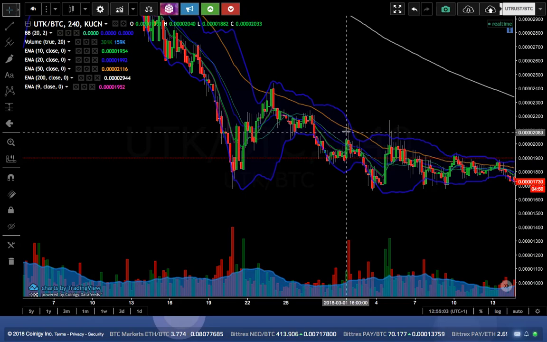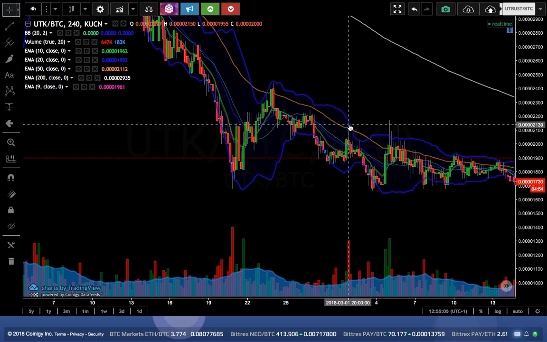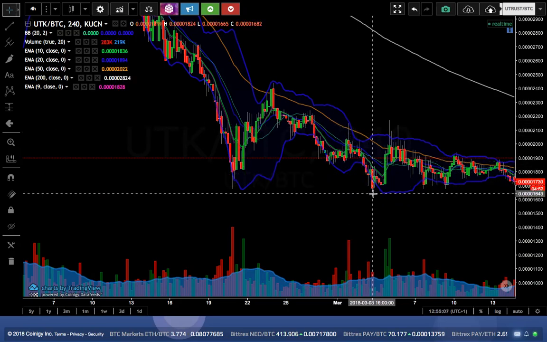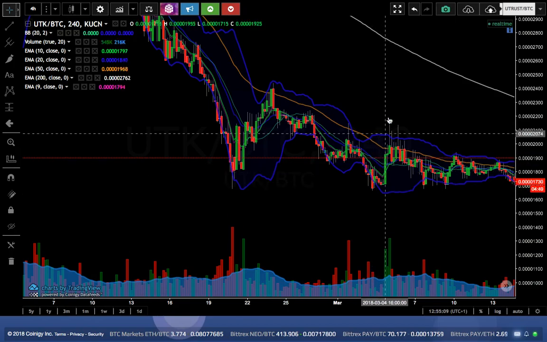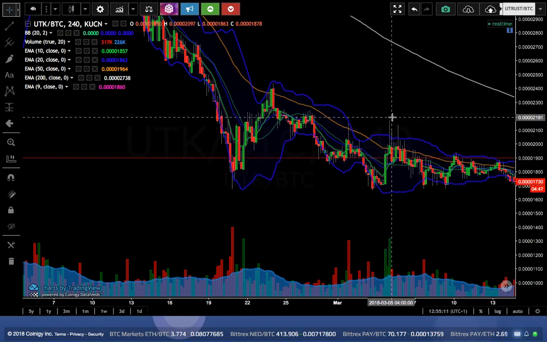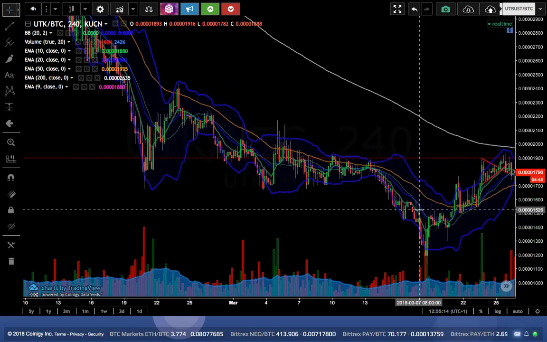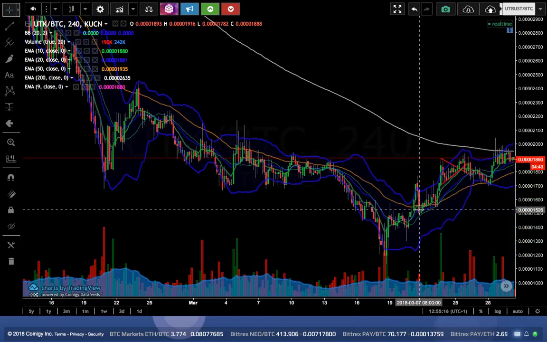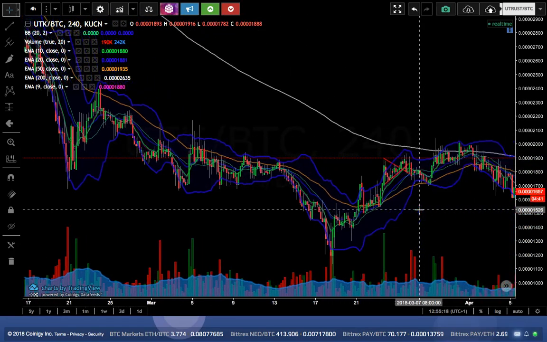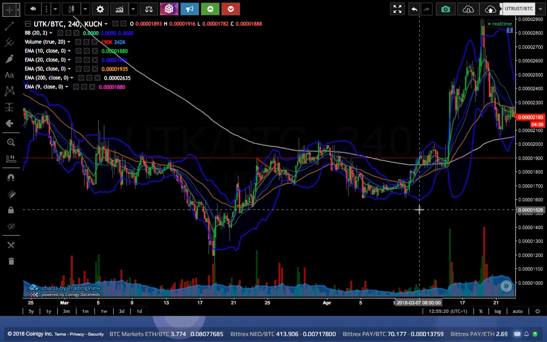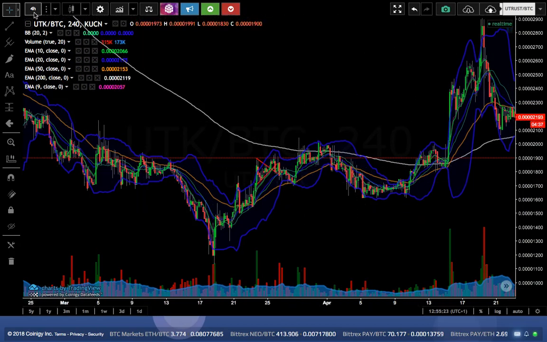people have rebought, it's gone back up to the Bollinger Band, and people have sold. Again, people have bought around here and sold it as it's broke on the 4 hour chart. And it's relative to every single time frame. It will look different. On a 1 hour chart, you'll get them more frequently.